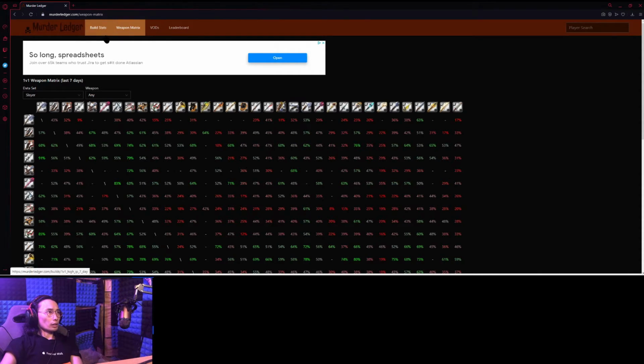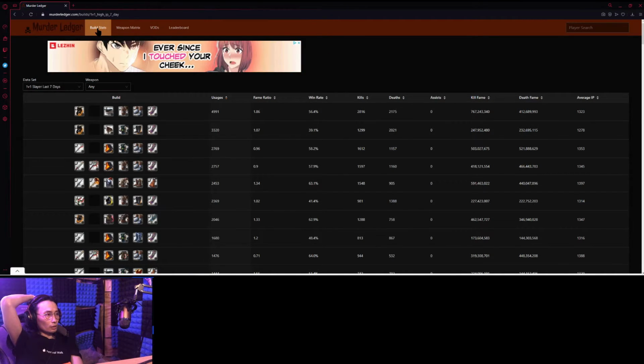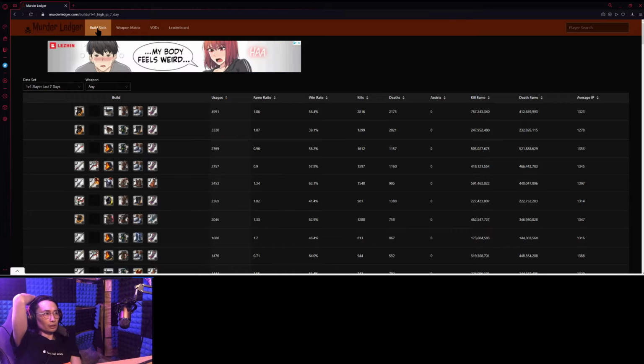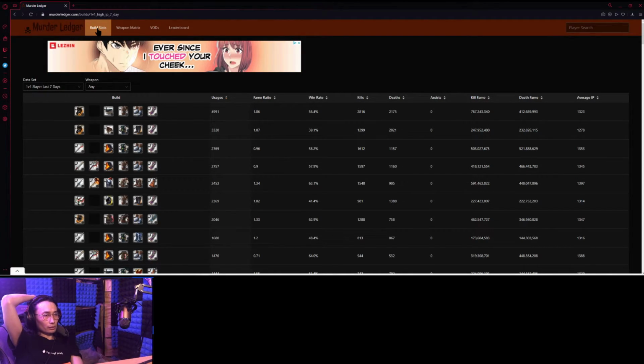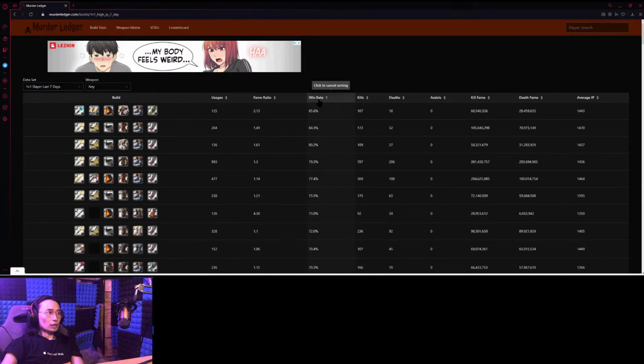Another thing, I guess this should go back to the build stats. A lot of new players especially, they come to my stream and they ask me, is there a website where we can find good builds for corrupted dungeons? And a lot of my other viewers would just tell them, hey, go to Murderledger. But then when we come here and we look, you can't really just copy whatever has the highest win rate in here, right?